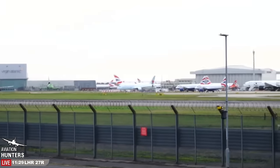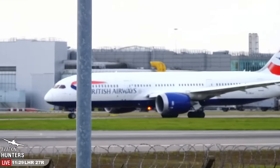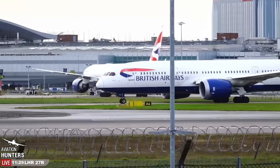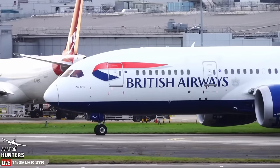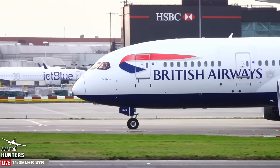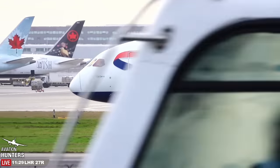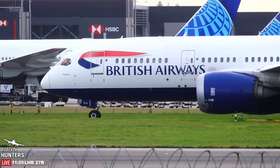Now on the runway, we've got no aircraft, but we have got the Air Canada 787 taxiing. We've also got a British Airways Boeing 787. Now those are the two aircraft that I can spot visually heading to 27 right for a departure soon. There's a light of another aircraft. Let's check. It looks to be an Air Malta and a Lufthansa jet. So yeah, we've got the Air Malta 320neo heading to Malta, and also the Lufthansa 320neo heading to Munich. So currently four aircraft heading to the runway for departure. In fact, there's a fifth now.